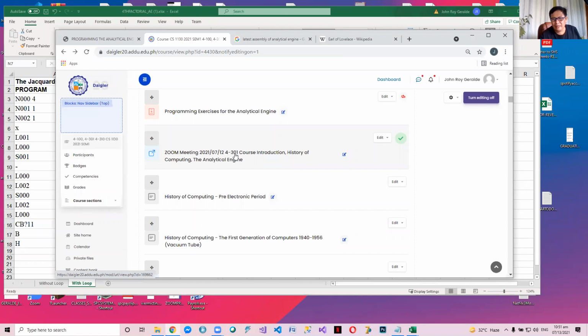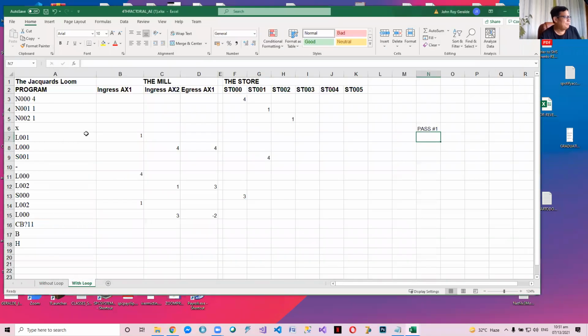Okay. Kirby Kent, Asombrado. It will depend on the sequence of the L and the address. No? For example, here, when you say L001, when you say, for example, this is L00, saan ilo-load yung 00? Dito sa ingress axis 1 because this is the first L after the minus. Itong L002 dito ilagay sa ingress axis 2 because this is the second L. And where is this taken from here, no? Ang value ng ST002 kasi L002. Okay?